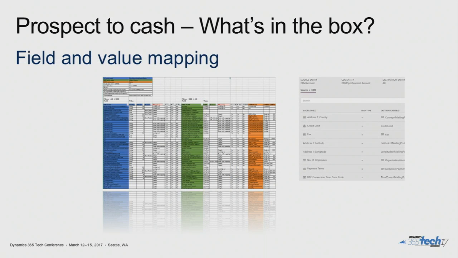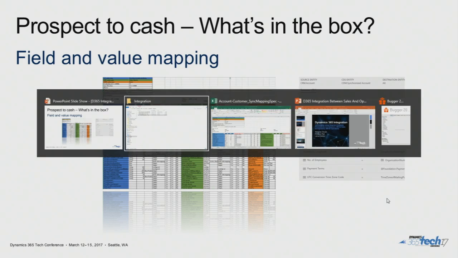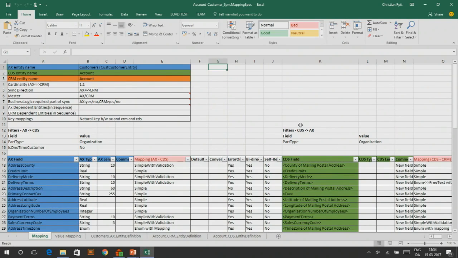So I wanted to dive a little bit into the field and value mapping that we have. Field mapping, that is, this field goes to that field. And value mapping, that is, whenever we have a pick list, for instance, this value means that value in the other system. The colored thing here is our internal spreadsheet that we have been using to do the mapping. I just wanted to show you one for the customer to account mapping to give you an idea of what we are looking at.